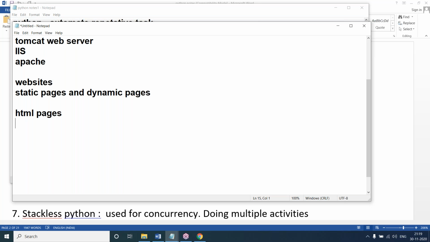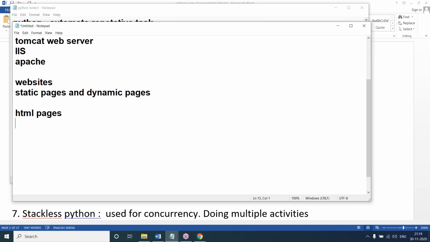Examples are the home or index page, about us page, contact us page, and sitemap. The sitemap page contains complete information about the website.